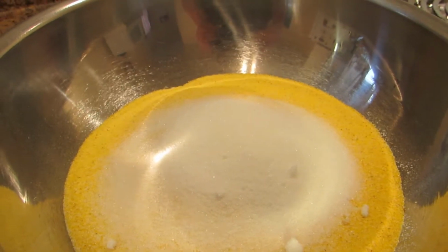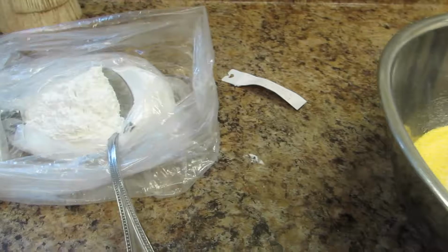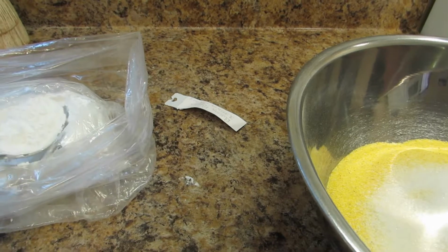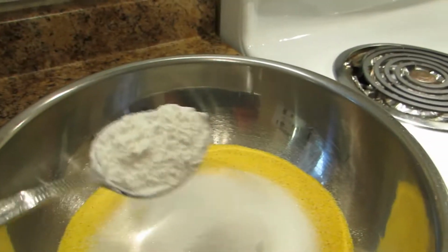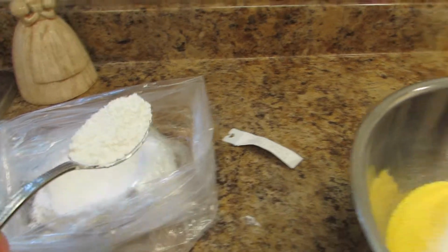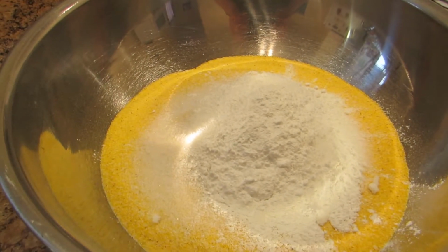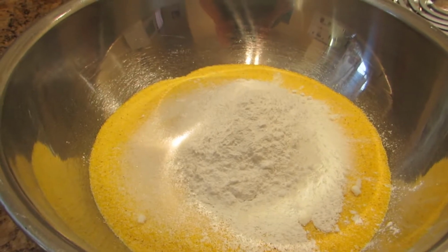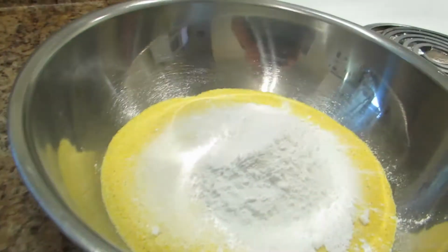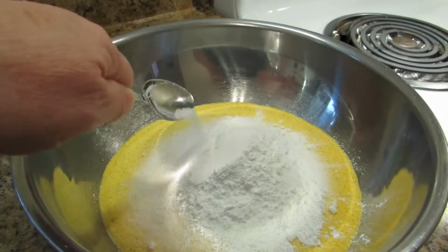Well, my oven's almost ready, so I better get on with the show. Let's see what comes next. And now we're going to put in 1 tablespoon of baking powder. But as I said, we're doubling the recipe, so we're going to put in 2. And then we'll be right back to see what's in the next ingredient. The next item is a teaspoon of salt. I've already got 1 in there, so let's get the other one. Like I say, I'm doubling the recipe.